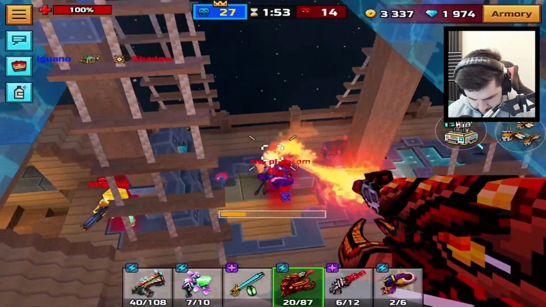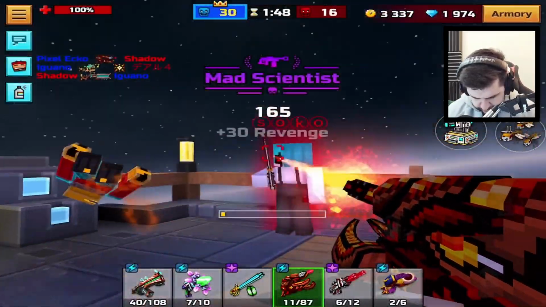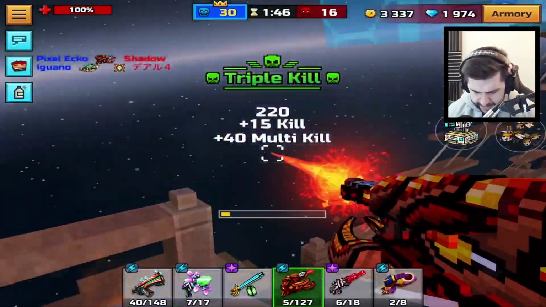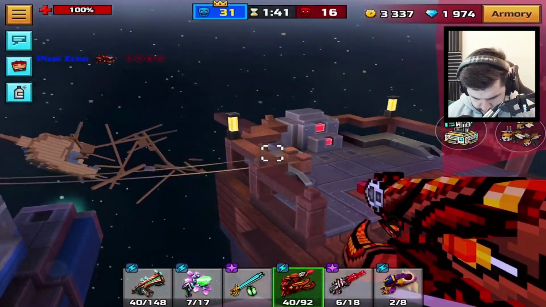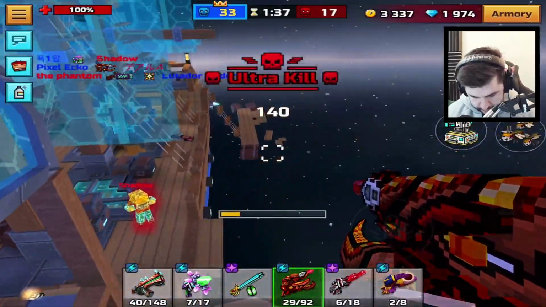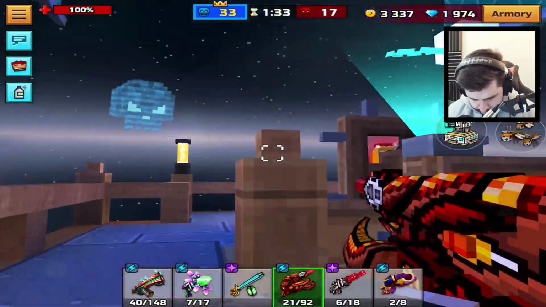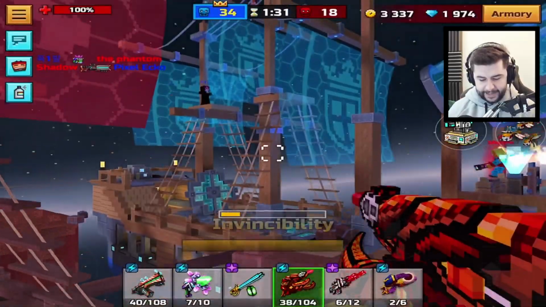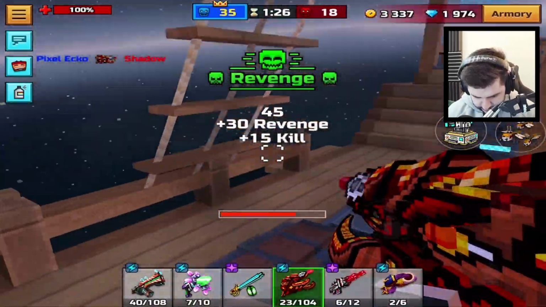Get rid, get rid. Make it a double. Yes, make it a triple echo. My guy's trying to switch weapons. You don't got time for that, bro. Ain't nobody got time for that. Oh, that was really loud. Remember what that explosion was? It was really loud. Get him. Get him. I'm pretty much a one-shot every single time. He's dead.